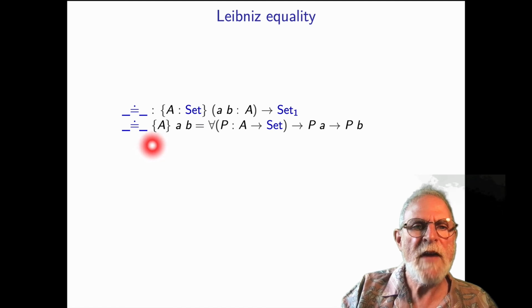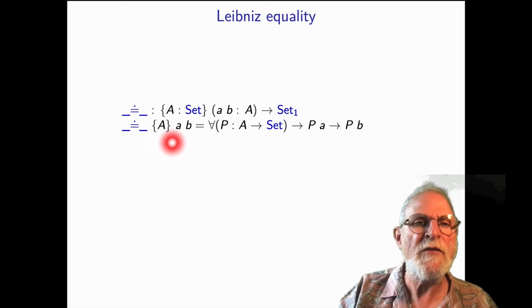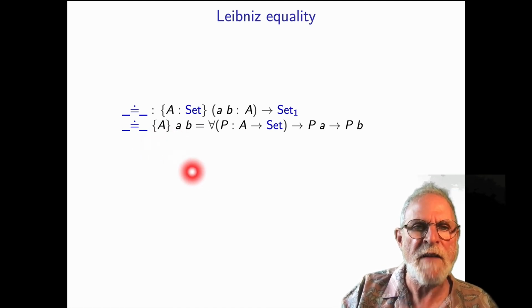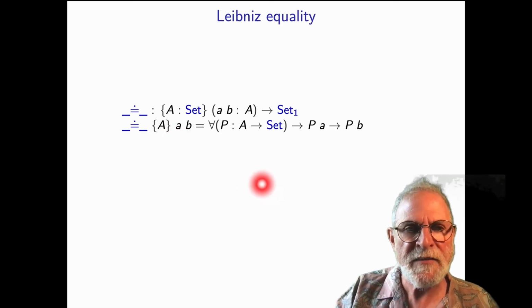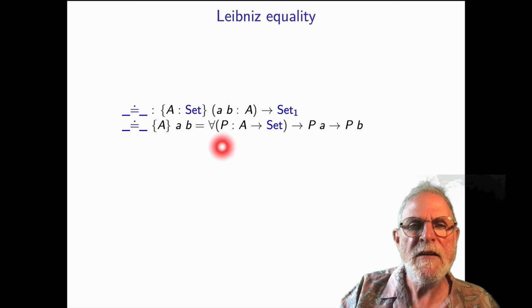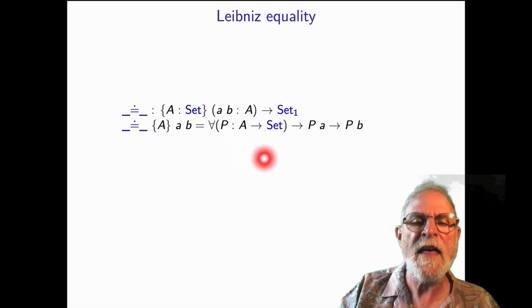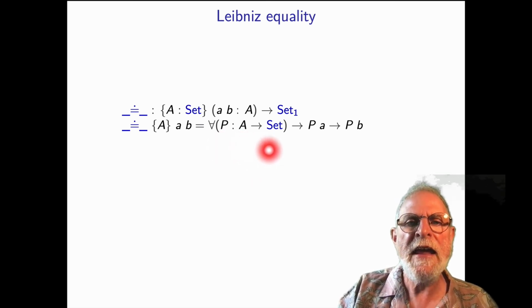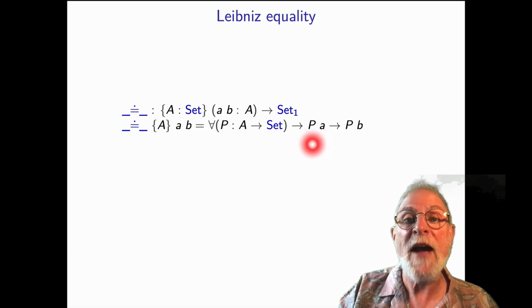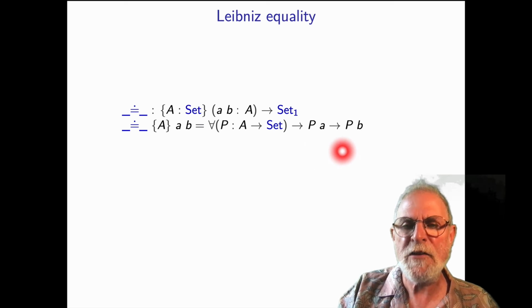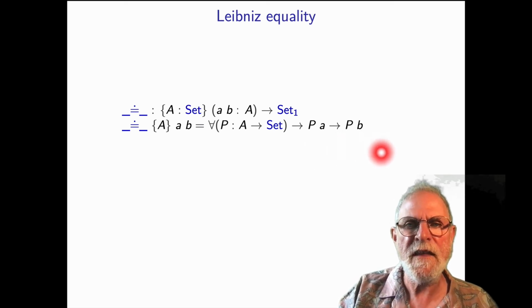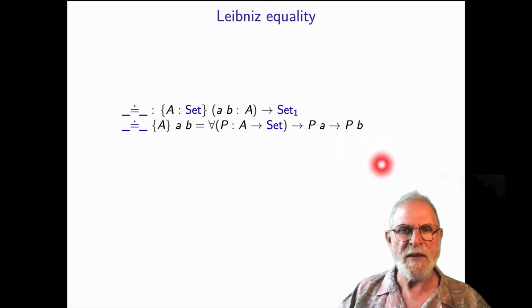So we have an implicit parameter A here. That means we don't need to write it explicitly. Agda will infer that for us. And we give a and b, the two values that are equal. And then which type is it? The one that for every P, where P is a predicate over A. So that means it's a function from A to a type. And then a value here of P of a will be a value of that type. So evidence that the property P of a holds. And given that, we return P of b, evidence that the property holds for b. So this is Leibniz equality.